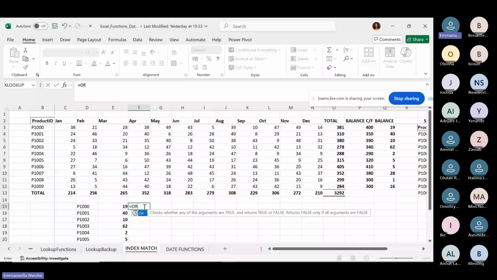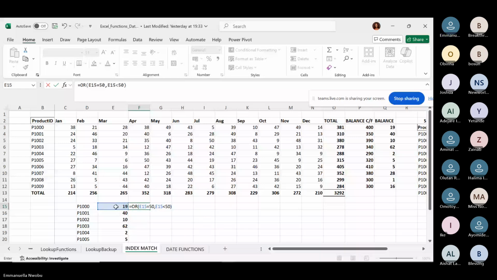So if I hit tab, this must be equal to 50, or this must be less than 50. I close my brackets and hit enter.